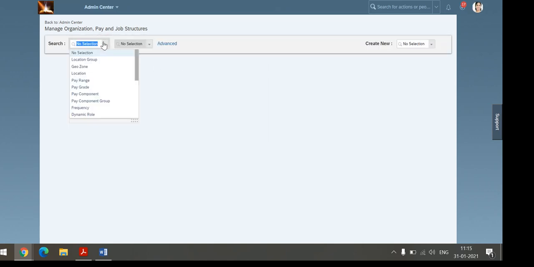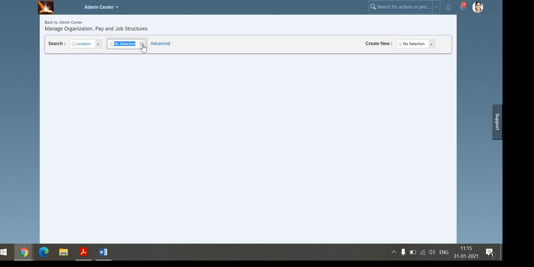Okay. Now, location is one of the foundation objects, and it is still an XML based foundation object. So when I say XML based foundation object, it means if you want to make any changes to this location field, you have to do it using the XML data model.